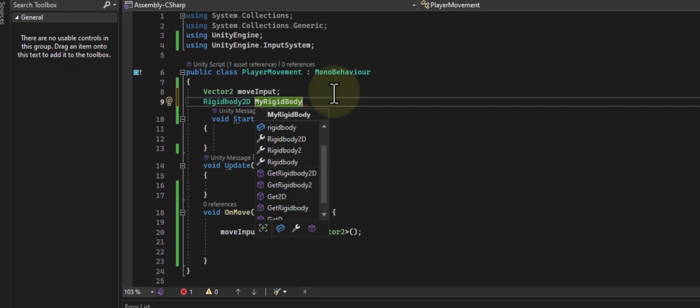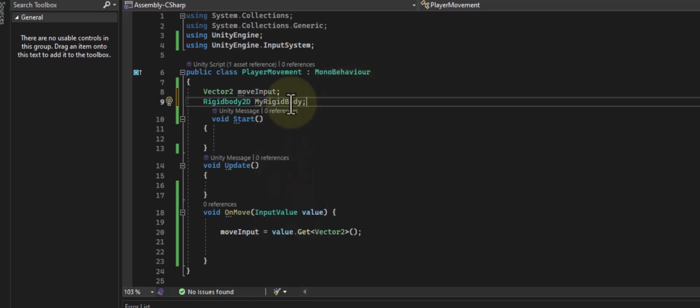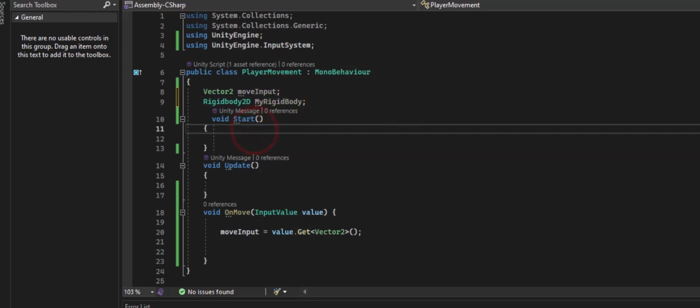You can say myRigidbody2D, but that's just the name, it's up to you. So now I want to take the character's Rigidbody and put it inside this variable when everything starts.